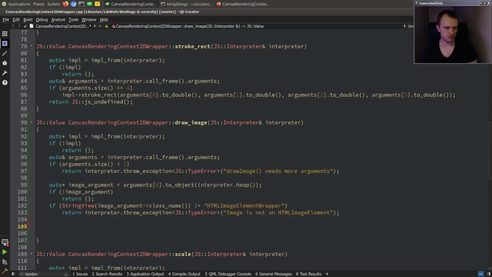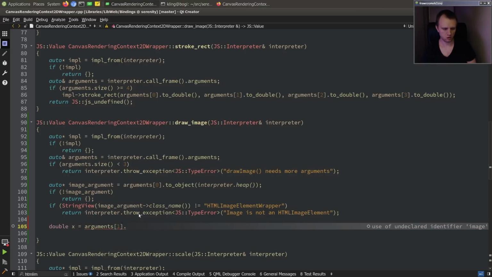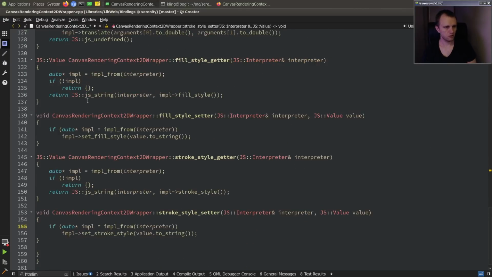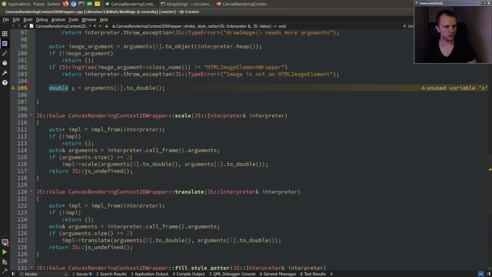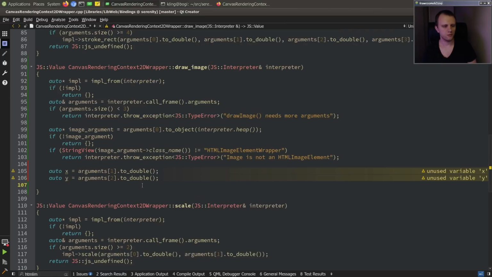All right. But then if it is, then because X is image, oh no, it's arguments 1, 2 double. Oh, where did I go? Where are we? Here we are. X and Y are arguments 1 and 2.